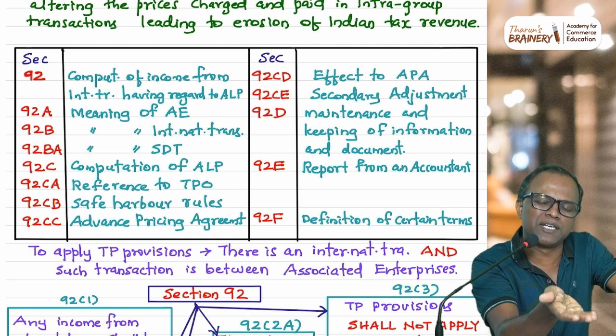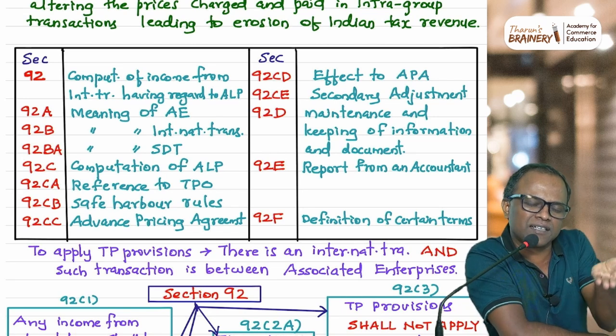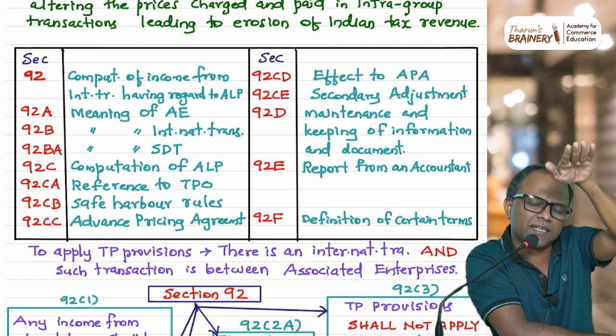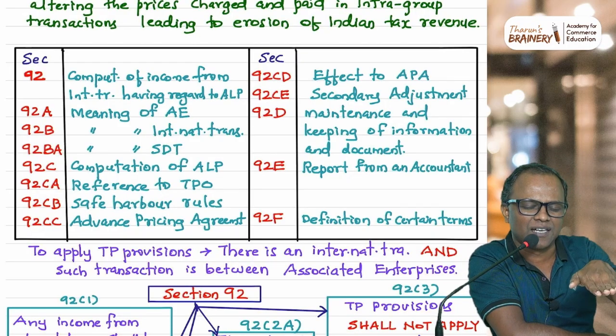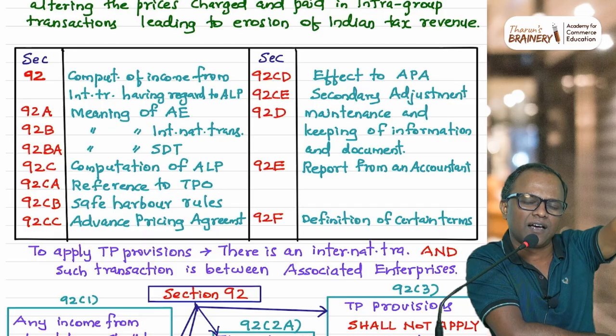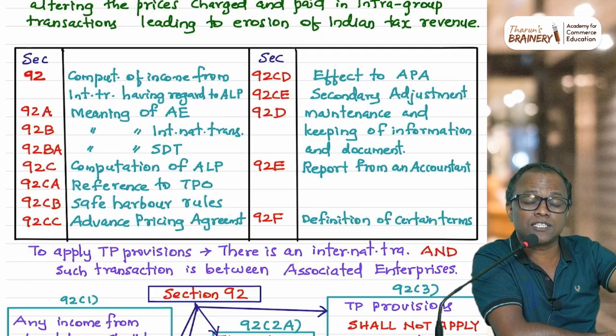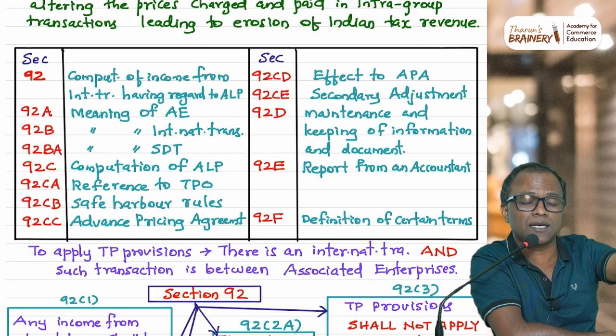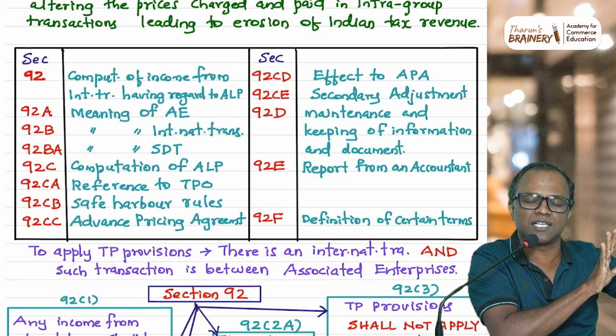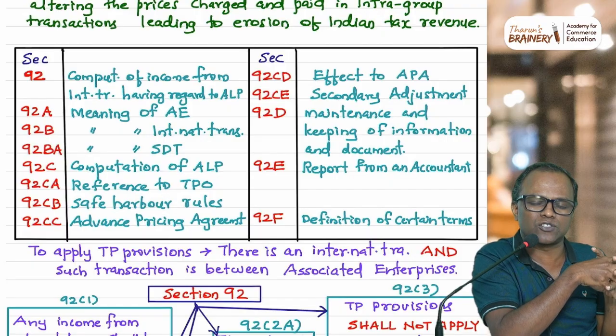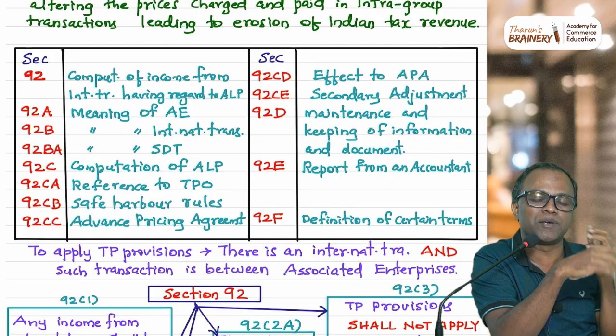A lot of interest will be debited to P&L. Ultimately, interest expense will boost and profit will reduce. And this interest is paid to the AE, and Indian profit is simply diverted to a foreign country. Arm's length price? Yeah, it is at arm's length rate. It is the bank rate, so we are paying at bank rate. Okay, it is at arm's length rate. So no violation of transfer pricing provision, so TP adjustment cannot be made.